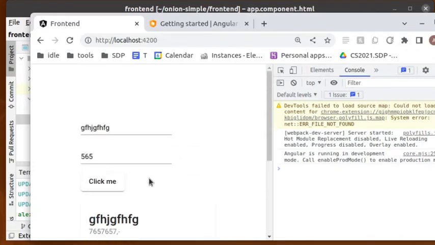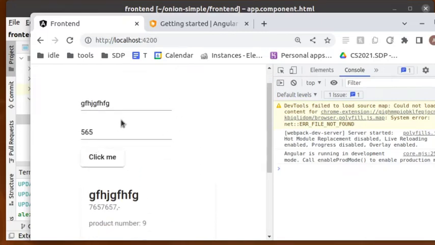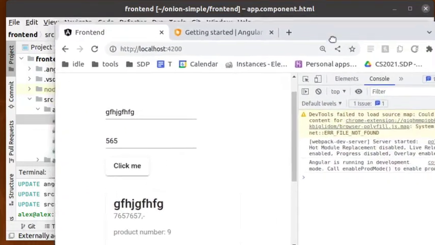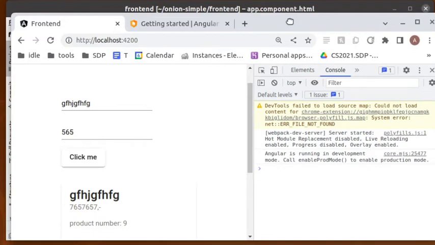So this is a way of not sending unnecessary HTTP requests that are just gonna be rejected by the backend. Of course, we still need to validate things inside of the backend. We don't know if the clients are gonna be using our dedicated front end or if they're just gonna be sending Postman requests or something.